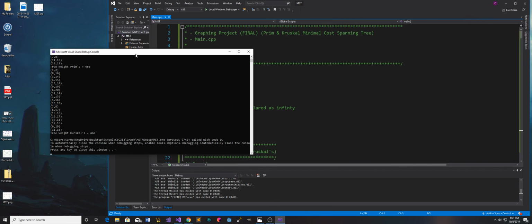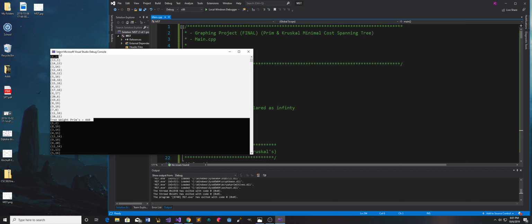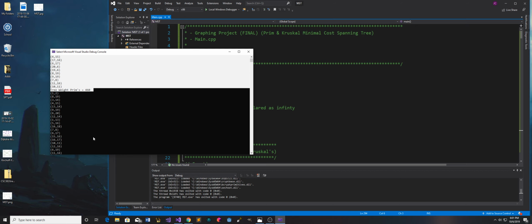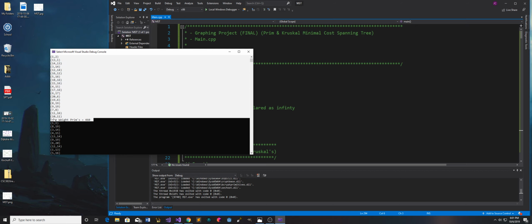I'm all nervous now. Boom. All right, so here we go. So this is our first one up top, right? We'll just do that so you can see it. So the tree weight for Prim's is 406, right? Because each edge, it's got, I think, 19 edges in there. And then 19 edges in here. And then 460. Bam. And if you see here, 1, 2, 1, 2, and then you're like, all right, cool, that's good. That's good that they got that one.